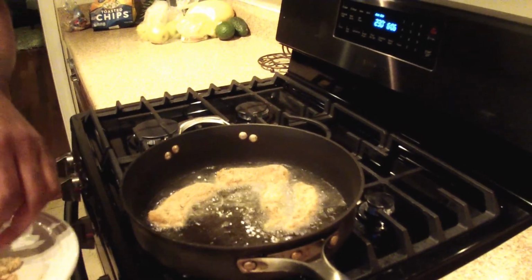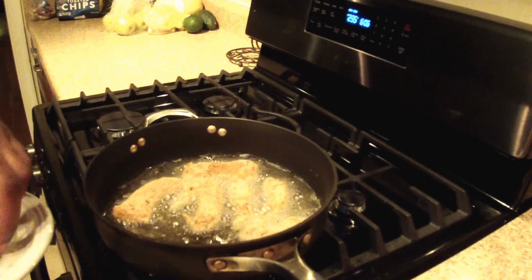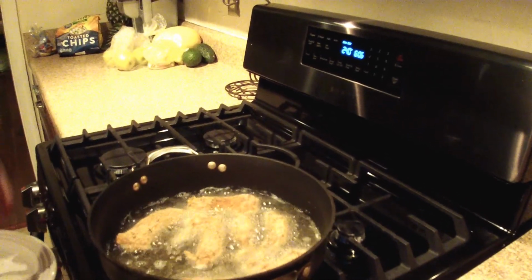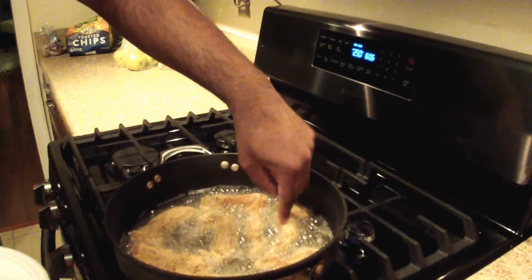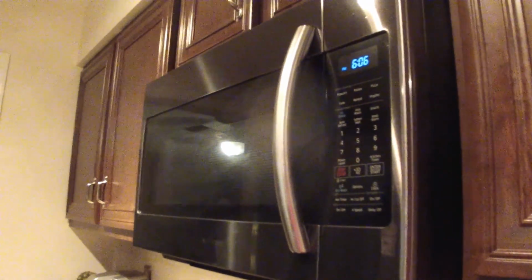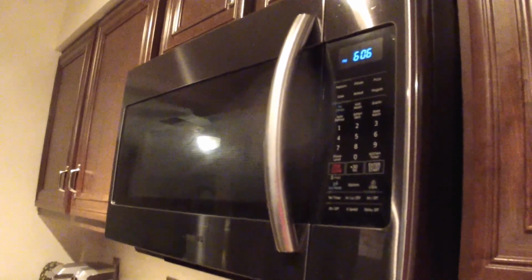So I'd like to take a moment to talk about our new stove, because oh my goodness, this stove was just heaven sent. Our other stove went out on us, and about maybe a month and a half ago, we were looking for another stove, and it had to be black stainless steel, not because we really wanted black stainless steel, but because we first bought this microwave that was black stainless steel because the nice sales associate at Best Buy talked us into it, and we didn't realize the big price difference of black stainless steel versus regular stainless steel. So then we were like, okay, well, we need to get a matching stove. So anyway, back to the stove.